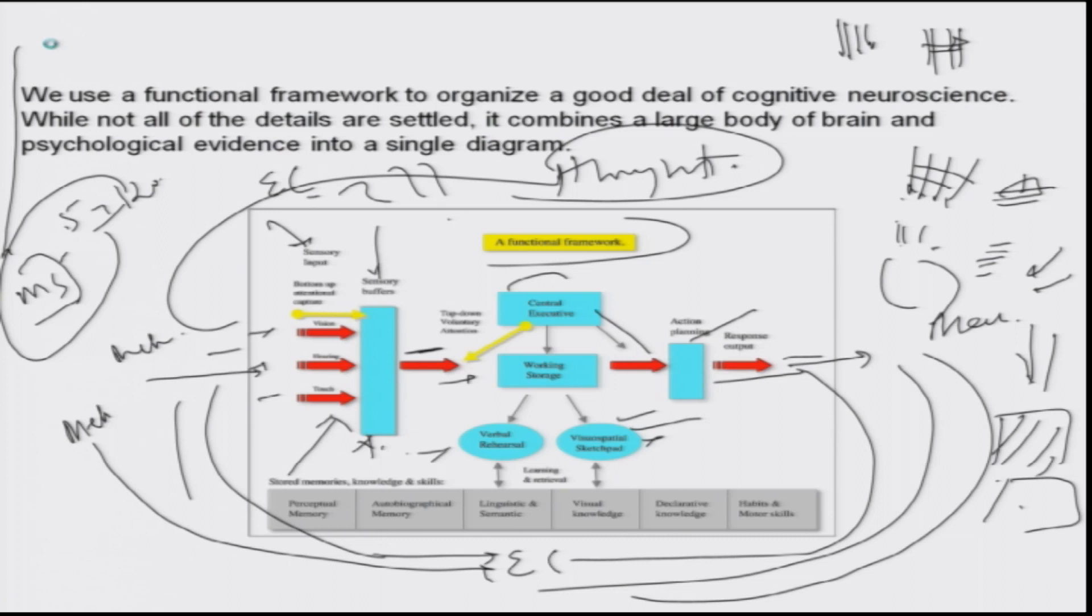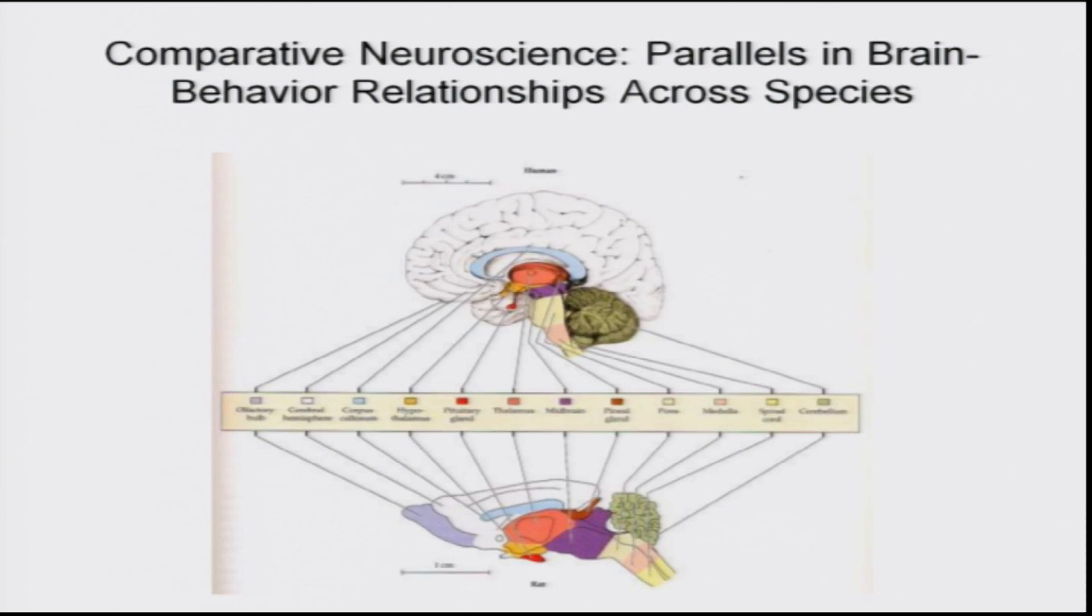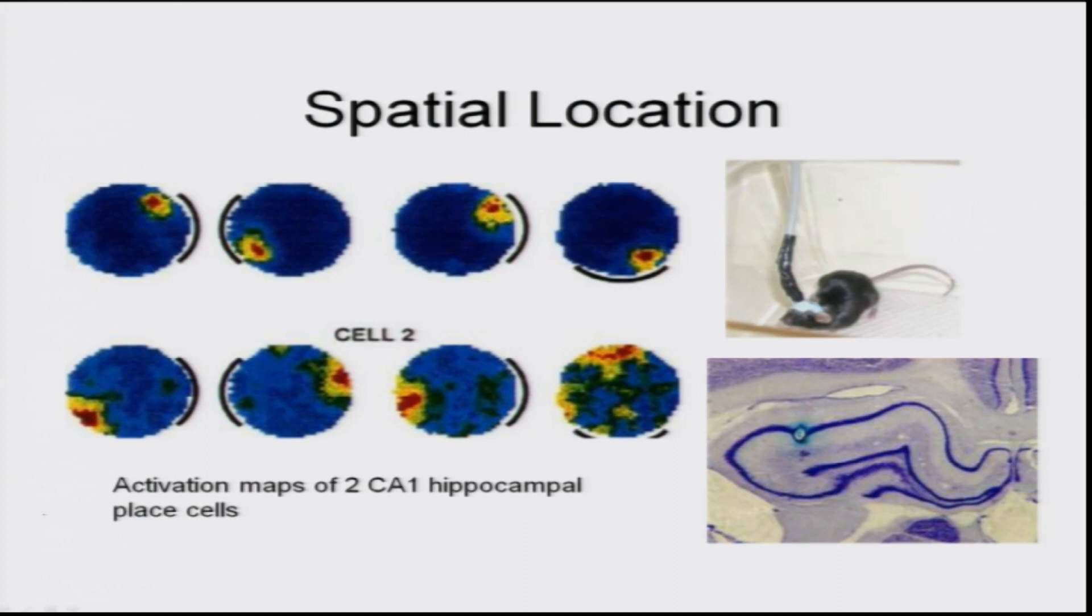These questions which arise while we are translating our understanding from the neuronal level to that behavioral level - now a whole new branch called translational neurosciences has come up, translating from the lab to behavior. They are trying to connect all this, but still there are huge gaps.